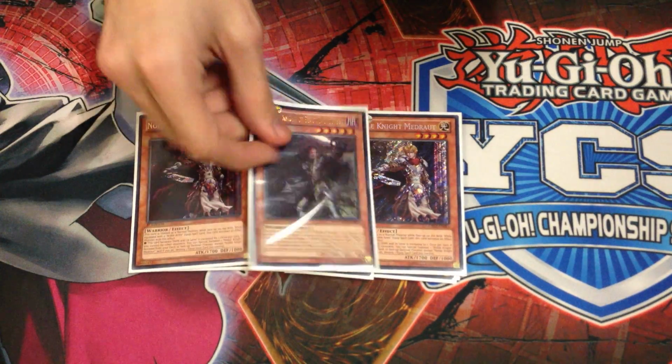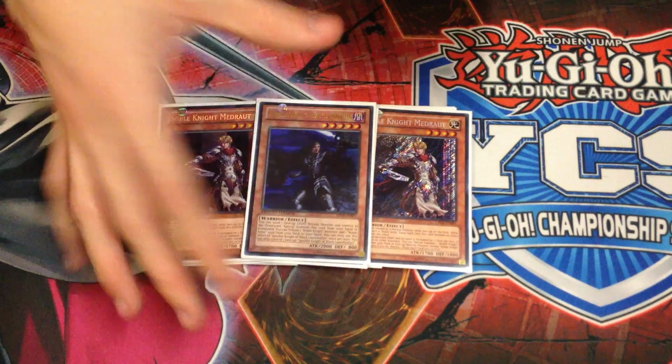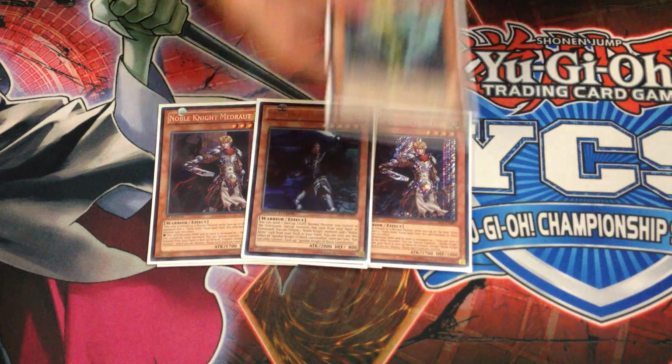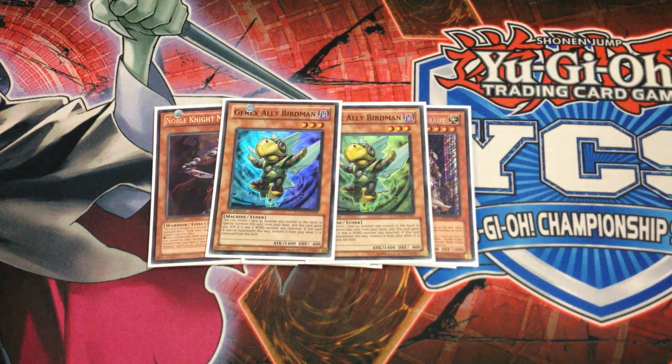And it's a 5, which is a bit more awkward for people to mind control and Exceed with, because fewer people are going to normal summon 5s off the bat. Right, now onto the non-Noble Knight stuff. On advice from quite a few people, I ended up testing some Gen X Ally Birdmans. In my testing I was only playing 1, and I decided to bump it up to 2, because this deck's frailty is you will either draw Noble Arms and no Medraw, or no Noble Arms and a Medraw.